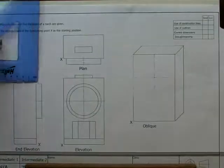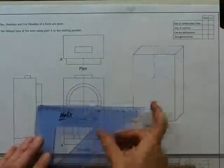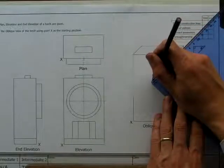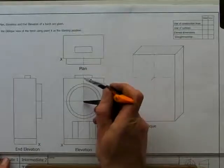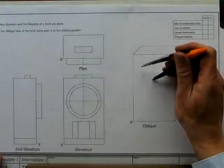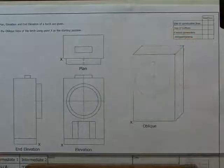So what you do is, you take your 45 set square, and you draw a line down from that centre. You measure how far out it comes, and it comes out a centimetre, so we half that, and it comes out 5 millimetres. So 1 centimetre is 10 millimetres. Then I set my compass to the radius of that circle, and I simply draw with my compass a circle. Okay, and that is the outside circle.